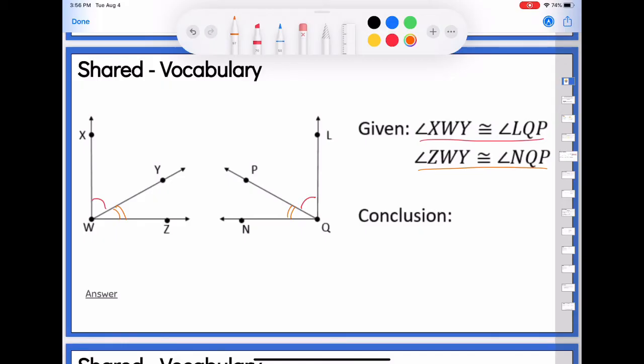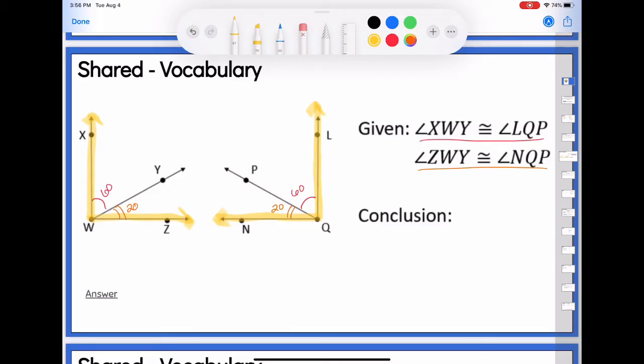Okay, now hopefully it jumped out at you that if I have these two congruent parts, no matter what the measure is, if I'm adding them, then these two are also congruent to the same ones. Those bigger ones have to be congruent, right? If you're having a little trouble, think of it as, if I said that this was 60, then this would be 60, right? If I said this was 20, then this would be 20, right? And so then the whole big angles would be 80 and 80, and those would be congruent as well.